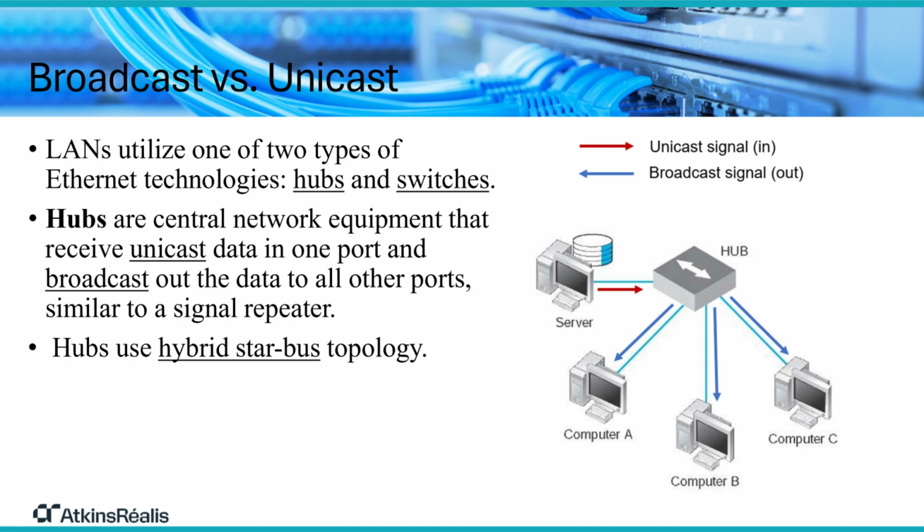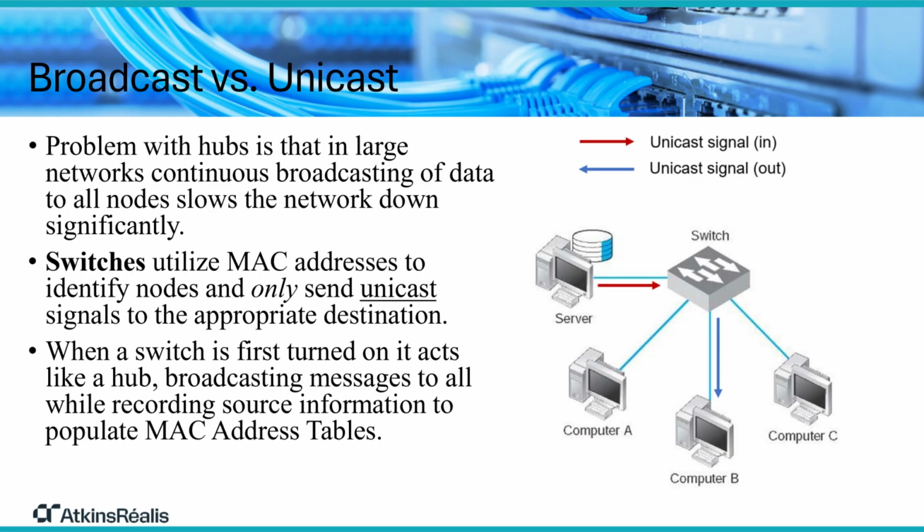A hub is, well, it's pretty dumb. It gets a signal on one port, and it just blasts it, broadcasts it out to every other port, whether they need it or not. So physically it's a star, but logically it acts like that old, inefficient bus. That lack of intelligence is why switches completely replaced them. A switch is smart. It learns the unique MAC address of every device connected to it. So when data comes in for a specific device, it sends a unicast signal only to that one target port. It's targeted, it's efficient, it's faster, and it segments the network.